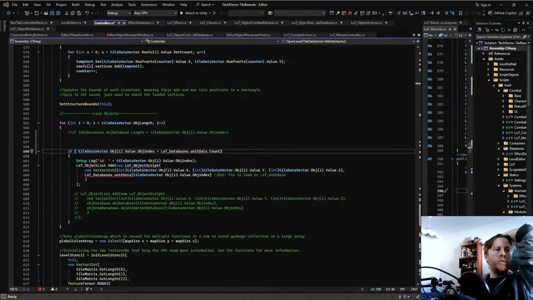Now the real question is, where do I have flat buffers? I actually don't know where they are.